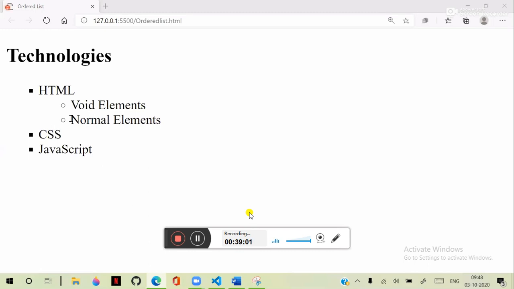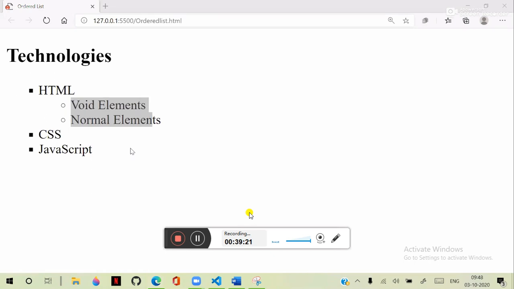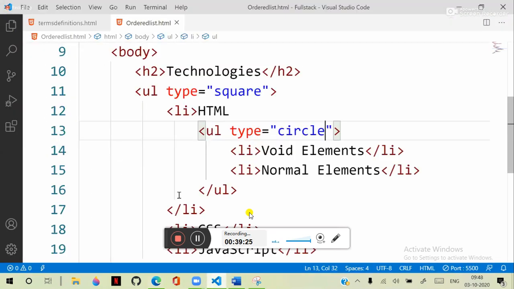Three levels means symbols: you can write any number of levels, but the symbols are only 3 levels. So you have to keep changing between them, or you can add your own symbols also. Adding our own symbols requires some CSS.